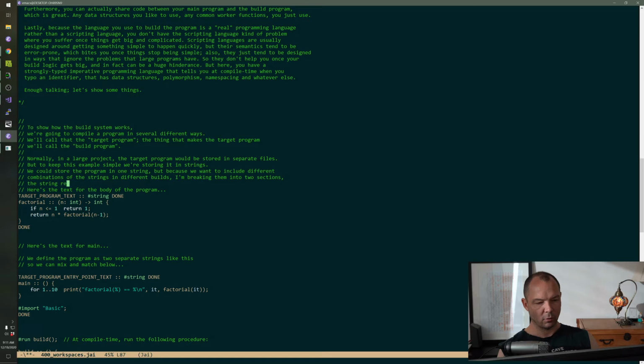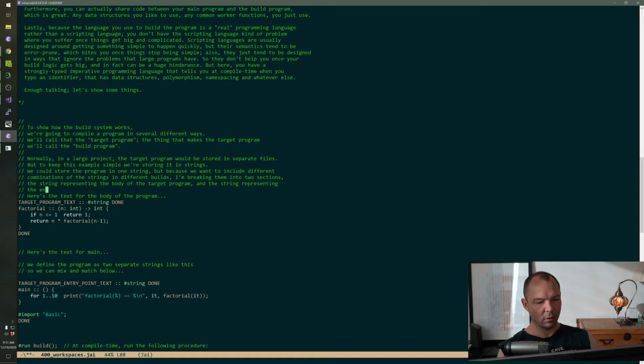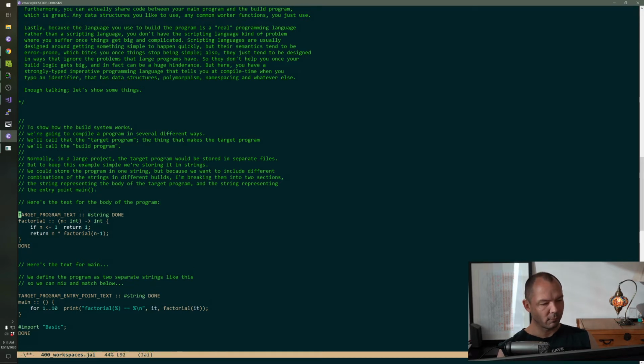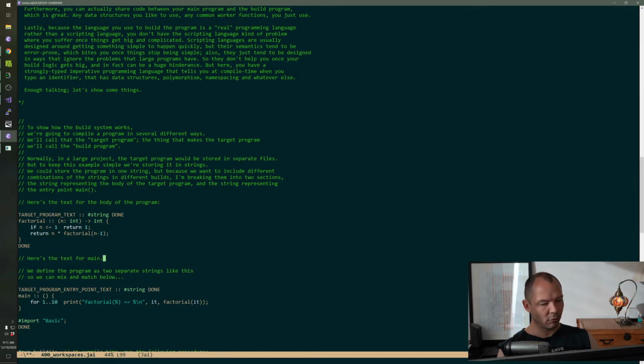The string representing the body of the target program, and the string representing the entry point main. Here's the text for the body of the program. Here's the text for main.